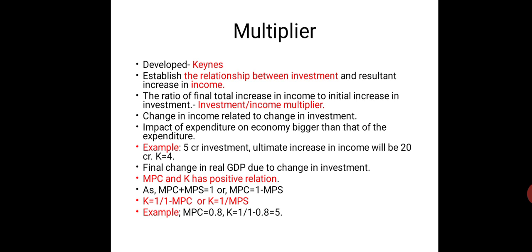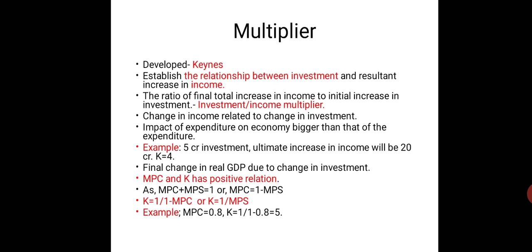For example, suppose the MPC is 0.8 and income is 1. We know that income 1 means 100% income, and 0.8 MPC denotes that 80% of the income is spent for consumption. That is, only 20% of the income which is left after consumption is being saved. That is what MPC 0.8 means: from the total income of 1, which is 100, 80% is spent on consumption.